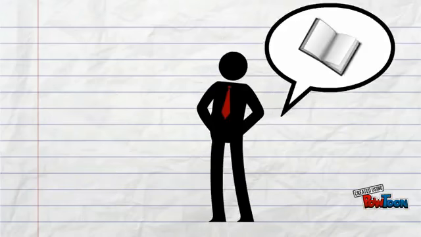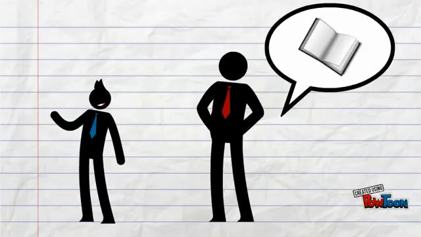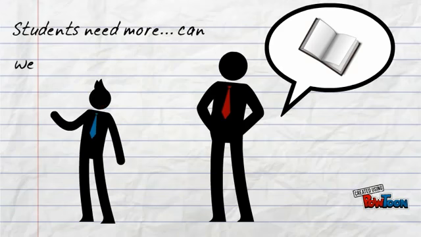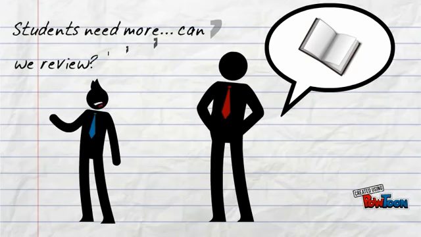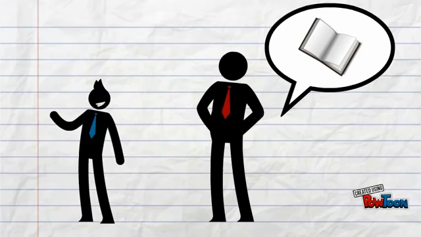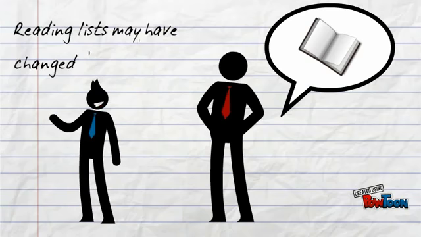"We added books last year." It's great that you responded to students last year, but students have fed back to me that they need more to meet the learning requirements. Would it be possible for us to review which books were bought against which are needed, as reading lists or student progression paths may have changed since last year?